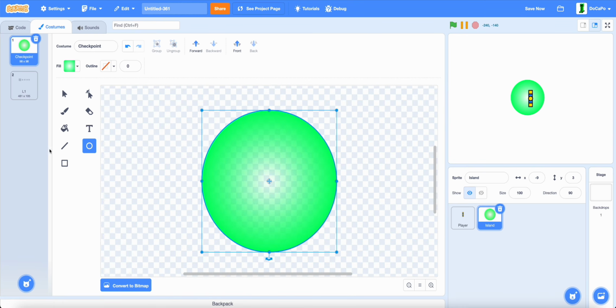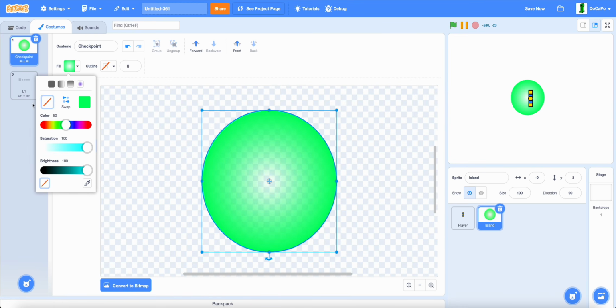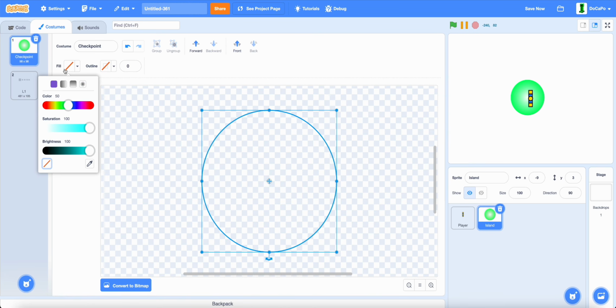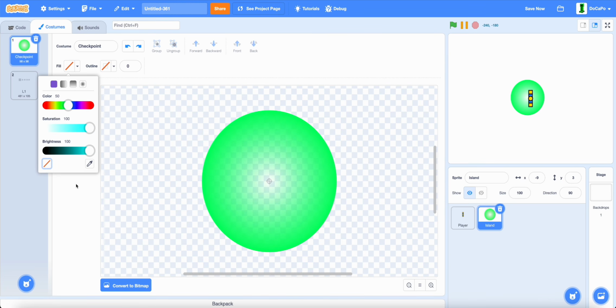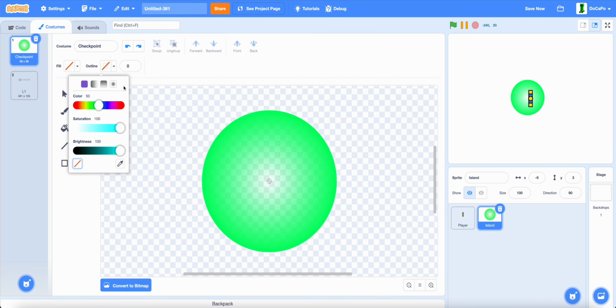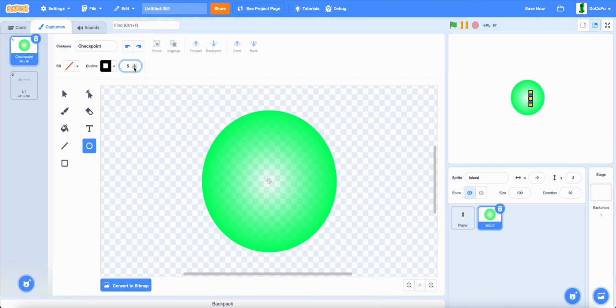And then for the spawn point, if you want, make the fill nothing, solid color nothing. Well, not for this, but make it solid color nothing, and make the outline a good size. Then make a circle like this, and now use the line tool to create a line, and then a line like that.